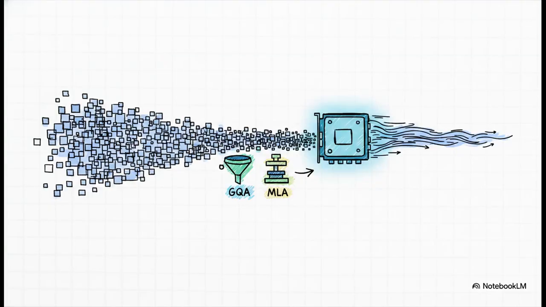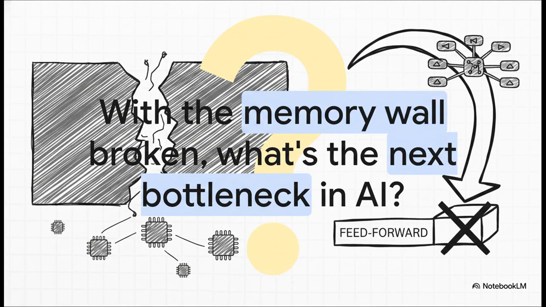But at the end of the day, here's the punchline. Techniques like GQA and MLA aren't just cool ideas in a research paper. They are the fundamental breakthroughs, the key technologies that are allowing the latest generation of models to process context windows of over 1 million tokens. They are the direct solution to that VRAM starvation problem we started with. So, we broke the memory wall with the KV cache. That's a huge step, but it really makes you wonder, right? What's the next big bottleneck we're all going to have to face in AI?